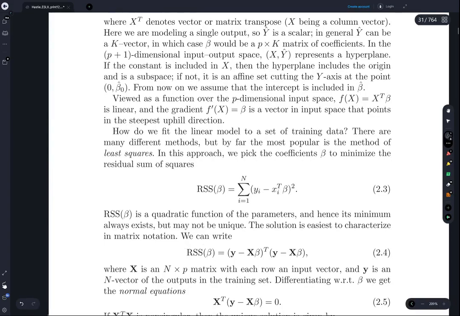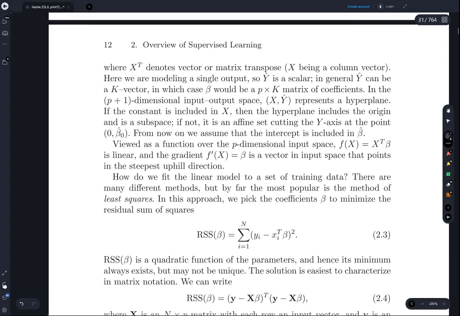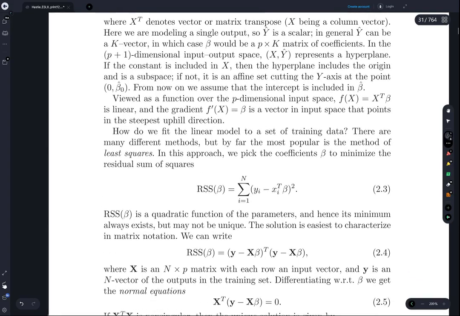So the residual sum of squares, basically what this is doing is taking the distance between the actual value and what the model would predict, and then taking those distances, squaring them, summing them up to give a total difference between what the model predicts and what's actual. And so we have this notation, but we want to do some calculations on it to better understand it, so we can write it like this.